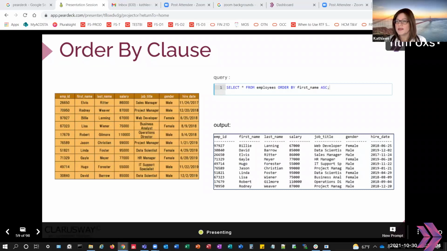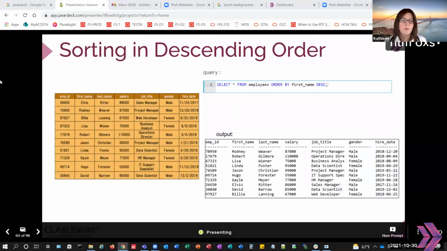So it knows, based on how we've set up that table, what sort method to use. Similarly, if we want to see everything in a descending order, you can see this is our statement, just we've changed this keyword from ascending to descending. And now we're starting from Z to A, R, L, and Billy and David, they're way down at the bottom.